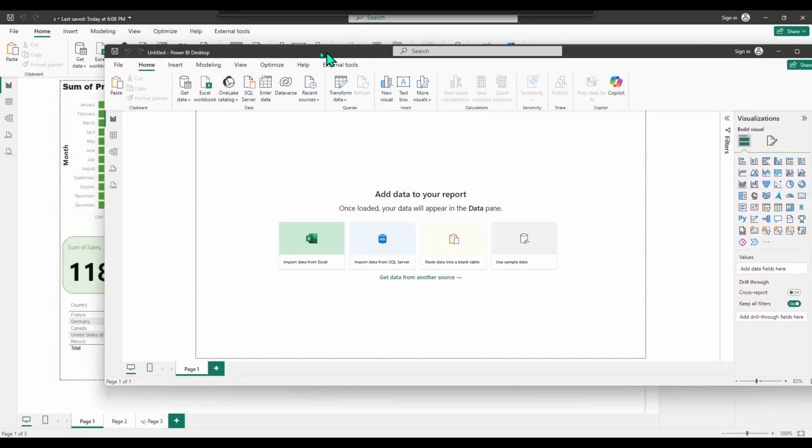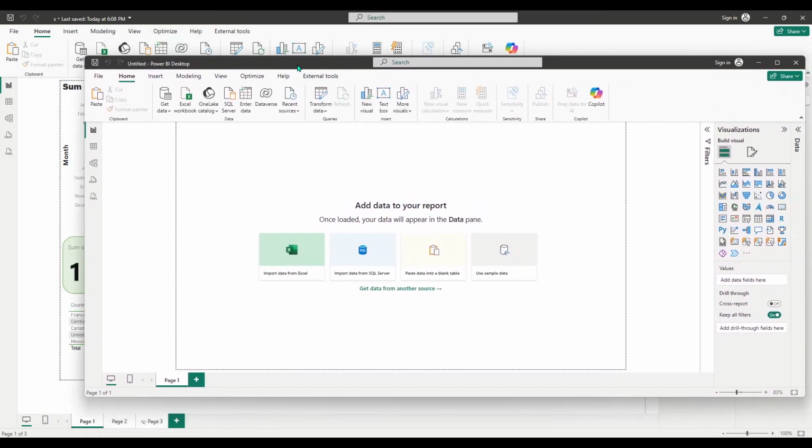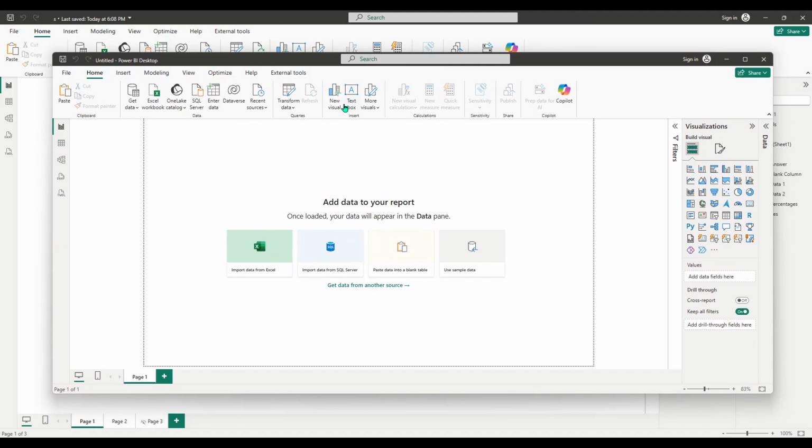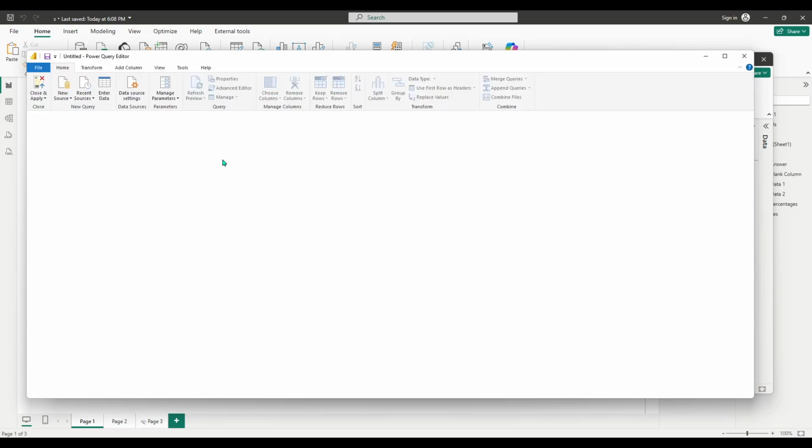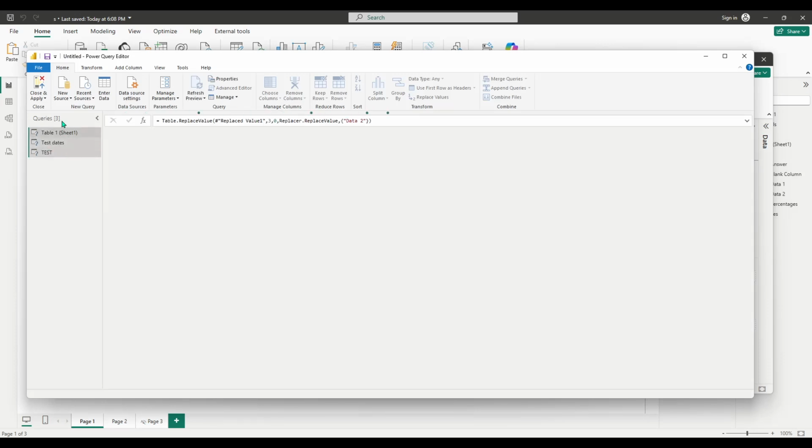Now switch to the other report or workbook where you want to reuse these queries. Open that file, and again choose Transform Data to launch the Power Query editor. In the Queries pane on the left, right-click and choose Paste, or simply press Ctrl+V. The copied queries will appear immediately, preserving their structure and step logic.